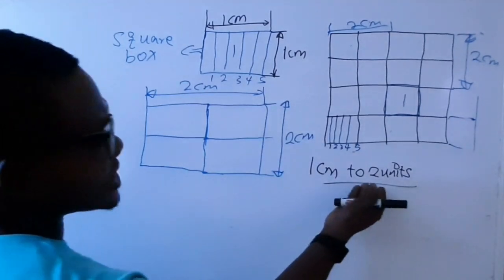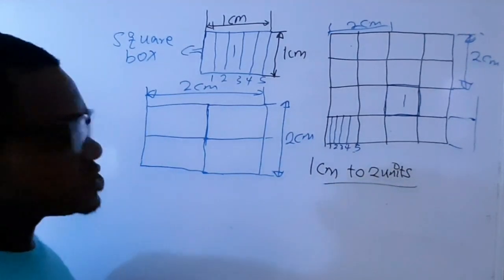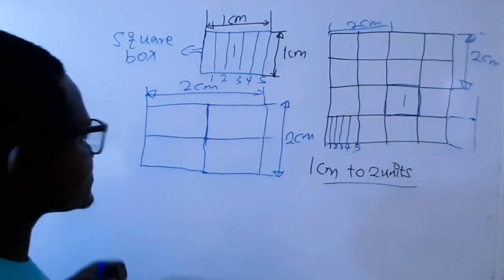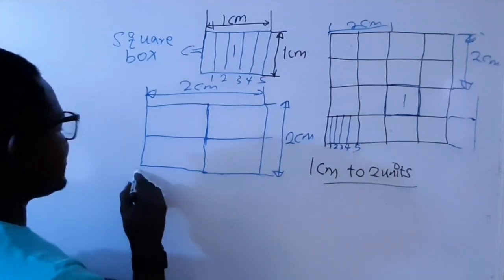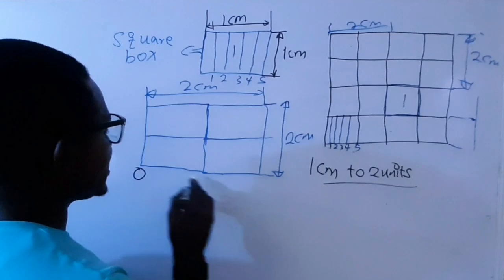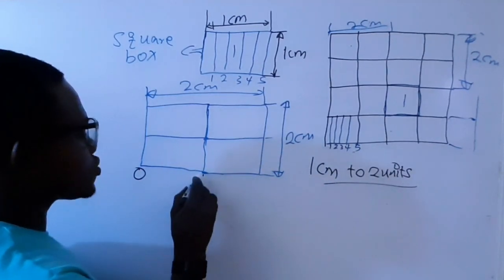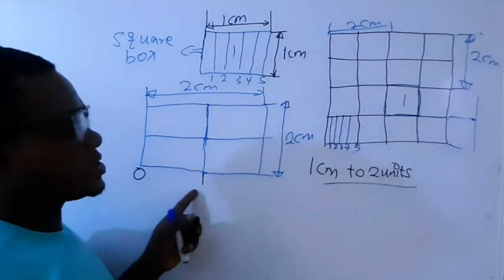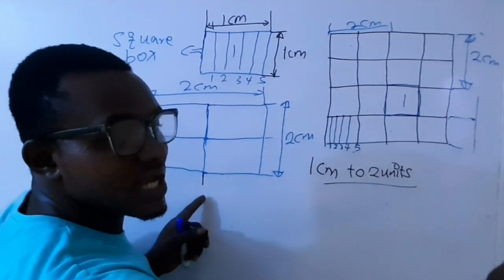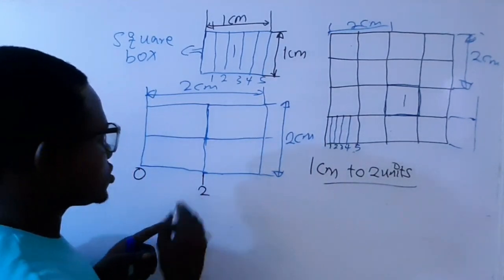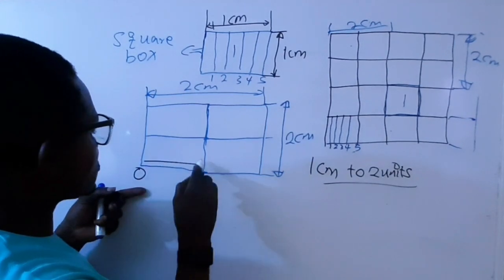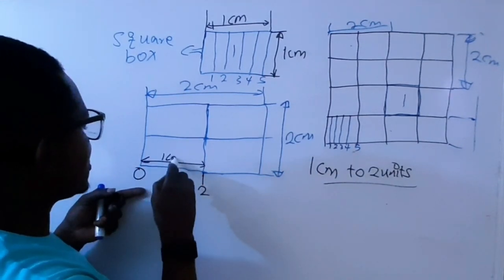Now, how do I progress with the units? The units are a figure you are assigning to each thick line. If here is 0, I need to go by what? 1 centimeter. From here to here is 1 centimeter. So what figure should I put here? As the scale says, I should proceed with 2 units. That is the interval. So I'll write 2. So the statement here means that 1 centimeter from here to here represents 2 units.